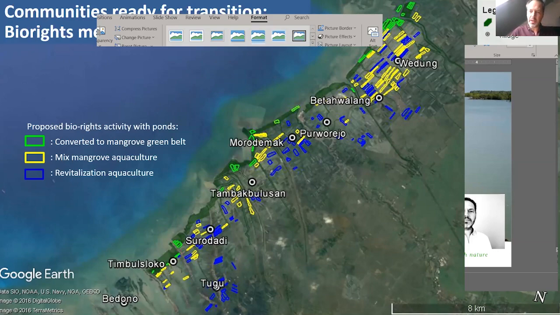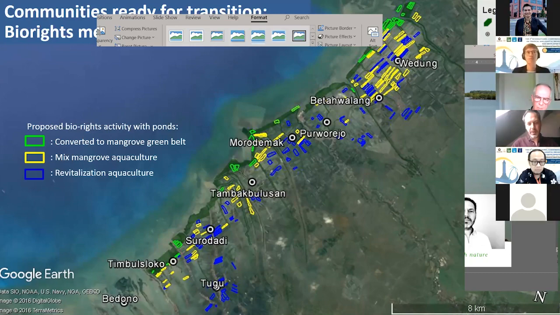Thirdly, we have the green ponds that are located in the original mangrove greenbelt, and through dialogue with the communities, we have agreed that you really cannot apply aquaculture in these regions anymore, because it's better to restore mangroves in that area, so coastal protection is enhanced. So we distinguish three types of aquaculture ponds, and we've tried to engage the communities to apply sustainable measures to restore and revitalize their aquaculture.